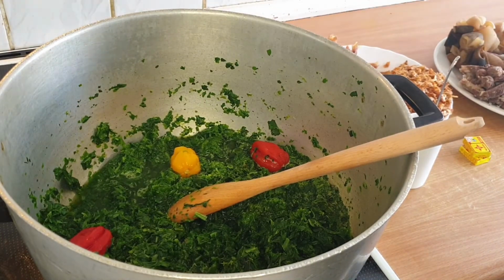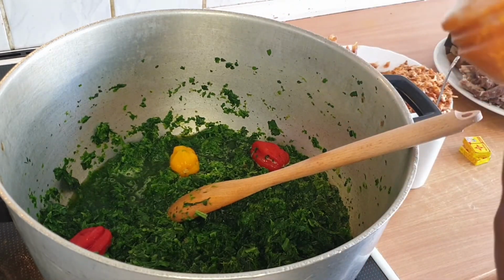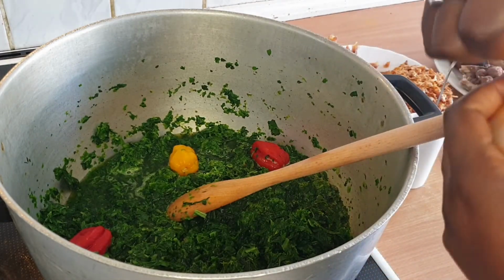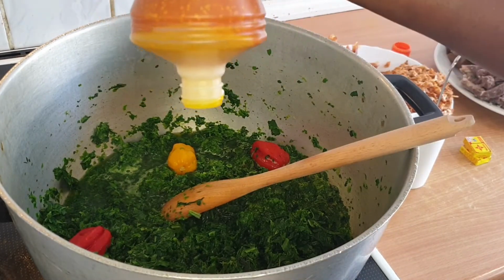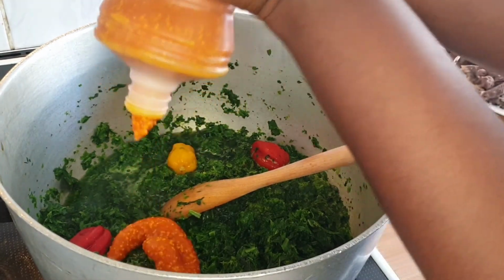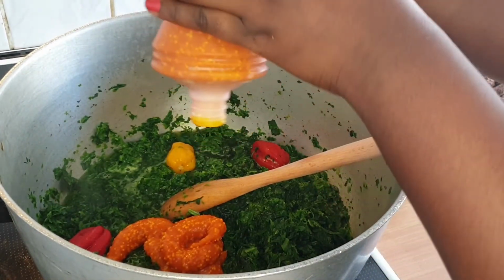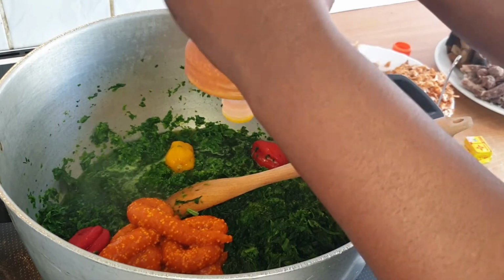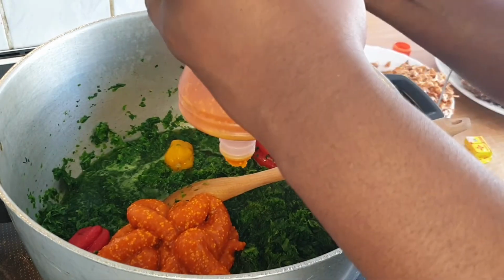And because our oil here is not really good, sometimes it has some smell, so I just put it early. I'm struggling to open it. Oh, yeah, it's really tight. Oh, I have to press. So I just put the palm oil early, just so that it cooks out the smell. Sometimes it helps, or else we normally put the oil last.